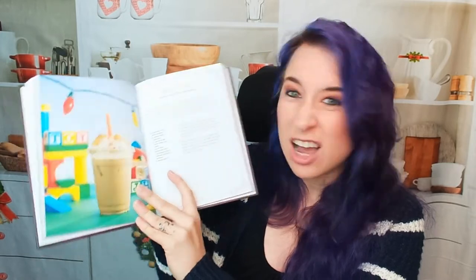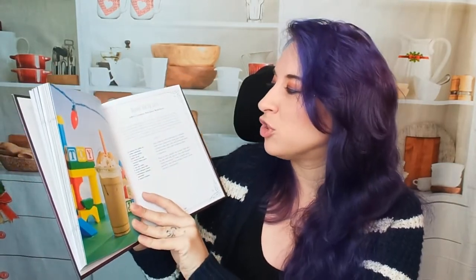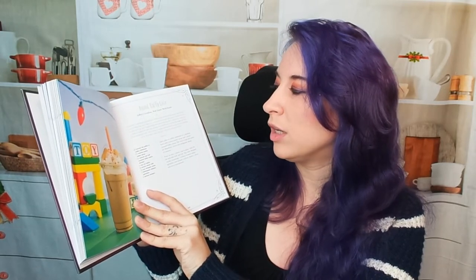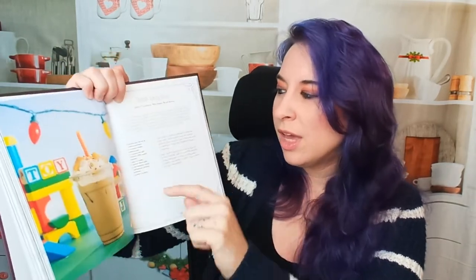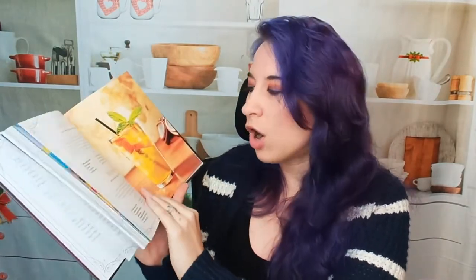Round Them Up Latte — it's got animal crackers in there. This is from Joffrey's locations at Walt Disney World Resort. Some of these recipes involve more than just drinks — you might have to bake something to put on the drink or make your own ice cream. They include all the ingredients for that, even a cookie recipe. For the animal crackers, they just suggest putting two on there — it's not worth making a whole batch, but there are some recipes where they do require you to make a whole batch of cookies.